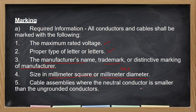Cable assemblies where the neutral conductor is smaller than the underground conductor. So ito dapat din may tagging kung alin doon yung neutral, kung alin doon ang live wires.